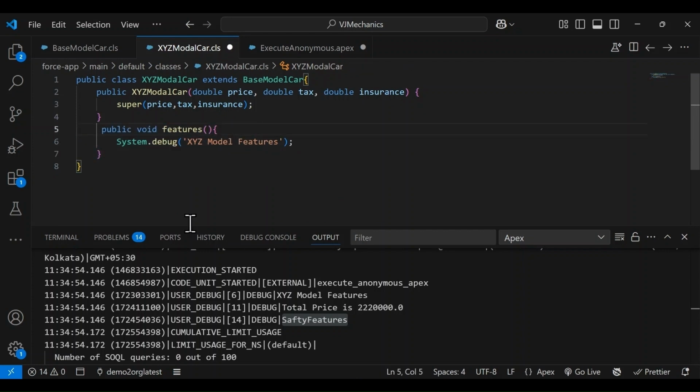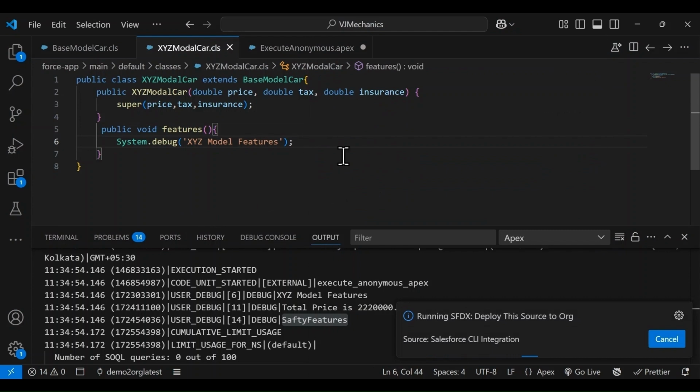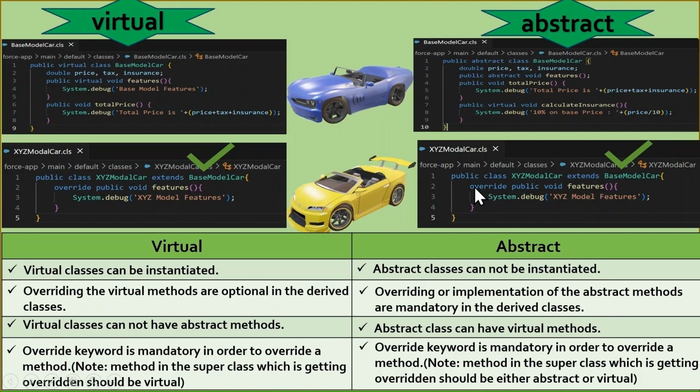For example, if we remove like this and try to deploy, it will not allow us to deploy this class. So in this case, we can override two kinds of method. One is abstract methods. Those we must override. There is no other option. But whereas virtual methods, we can override or we can leave without overriding that method as is in the superclass.